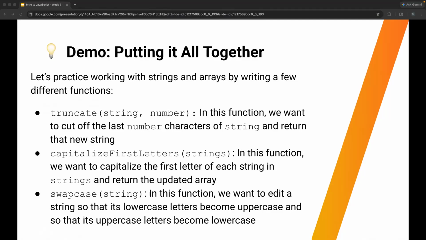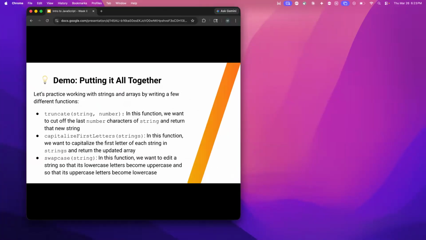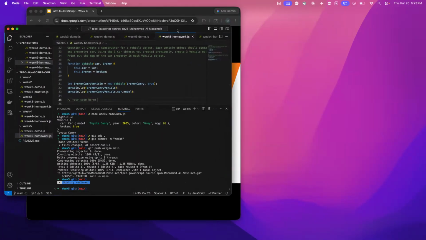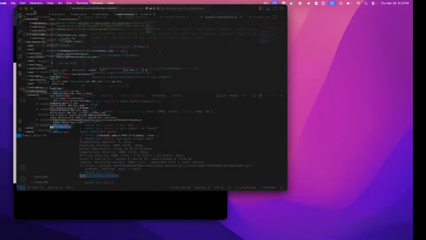So let's pull up our VS Code. Let me get to the folder. Okay, here we are.